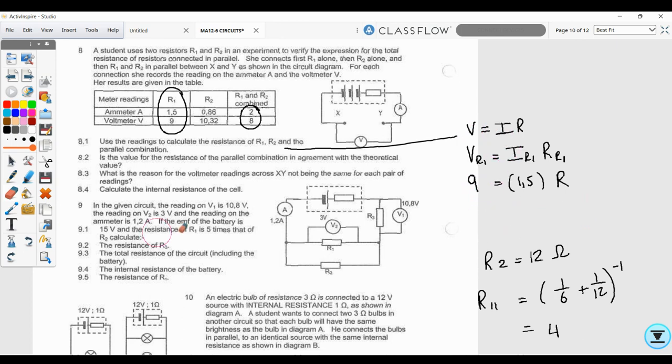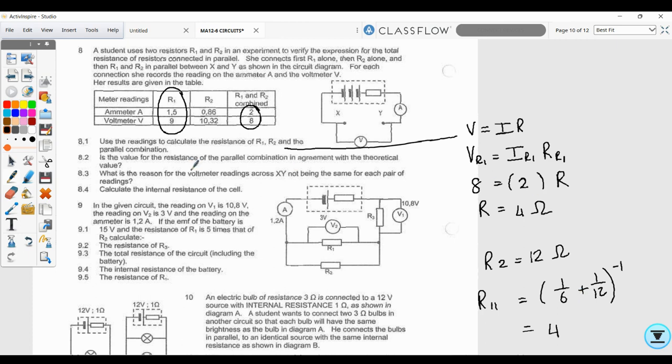And then if you're doing this calculation using the values, if we use these values R1 and R2 combined, the ammeter reading here is going to be 2, and the voltmeter reading is 8. But did you use this or that to get the 4? R1 and R2, the one that we worked out now. Yeah, the R1 and R2 we worked out using ammeter A, ammeter B. But then it is the same. Yes, that gives you 4. And this gives you 4.